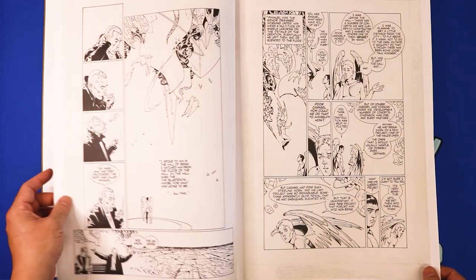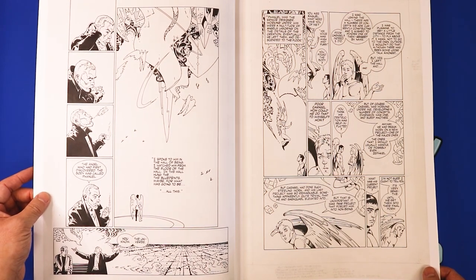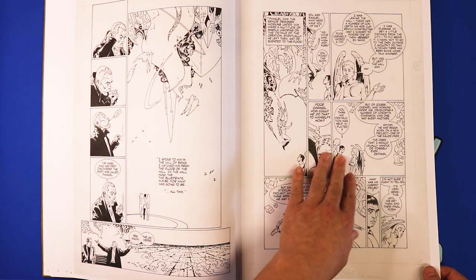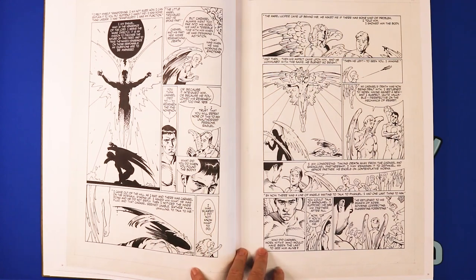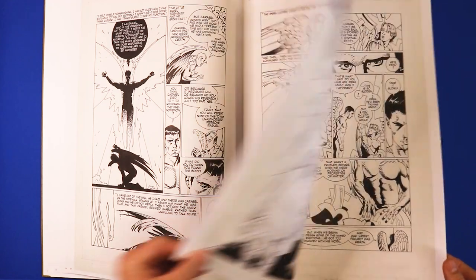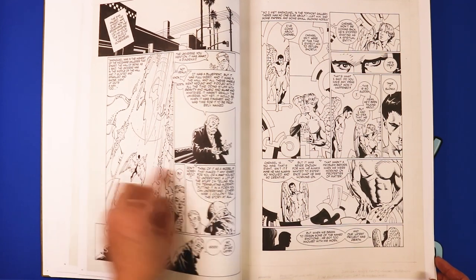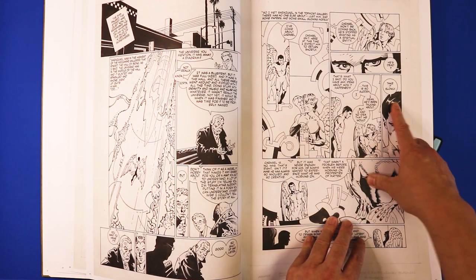These pages are pretty thick. Wow, look at this — each page looks really nice. That's basically how each image looks — it kind of reminds me of how Mike Mignola does artwork too. Some artists, when they're drawing, you can see they're just drawing panel per panel. But here, when you look at each panel, it looks like a cover image.